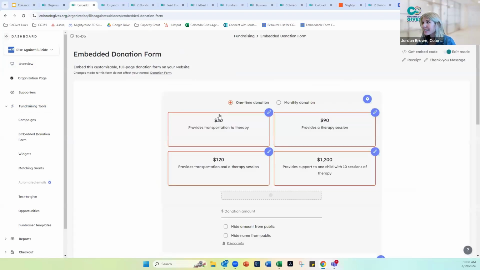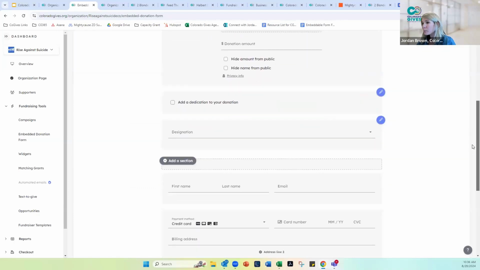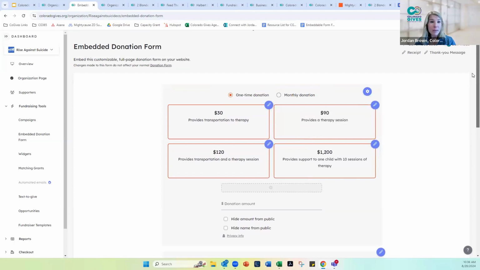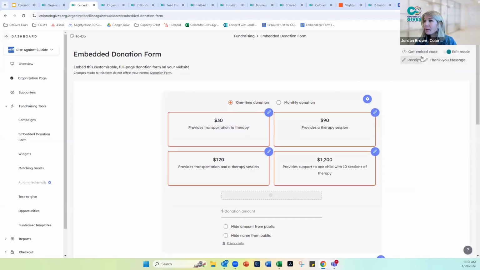So we can see exactly what they're experiencing. They can hop here at any point throughout the year, edit and adjust their embeddable donation form, copy the embed code if they want to embed it. They can have their own custom receipt related to this form, and they have their own custom thank you page. And so this can be a really great experience for your donors on your external website while having those donations count towards coloradogives.org.